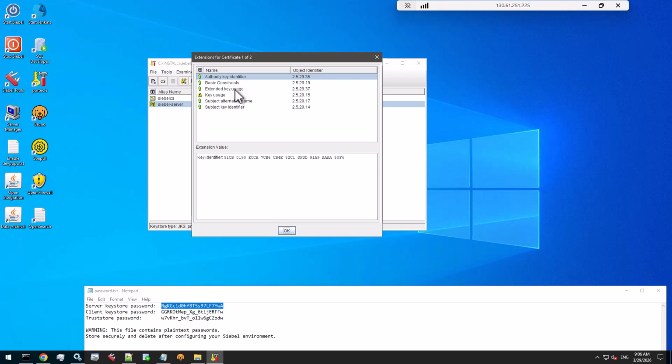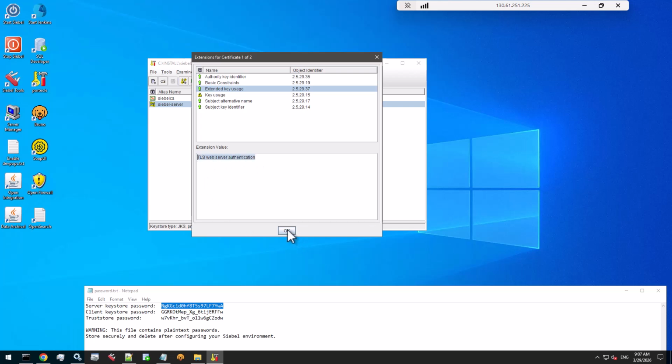And if we look at the extended key usage for this, it only says TLS web server authentication. So not both key usages anymore, just one key usage. This certificate is supporting server authentication on TLS. And we also have alternative names as usual, and so forth. But that key usage, the extended key usage, that's really what this is all about.